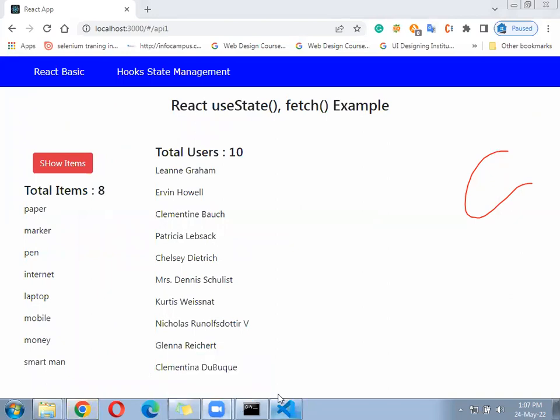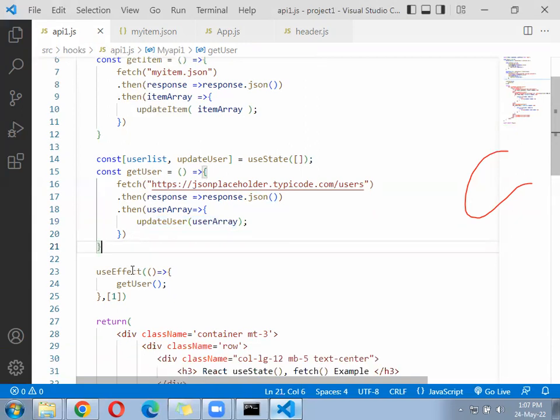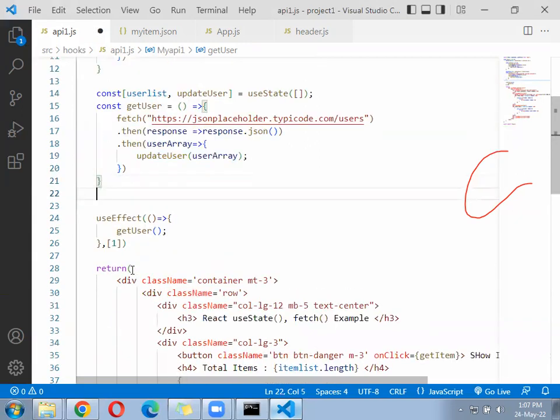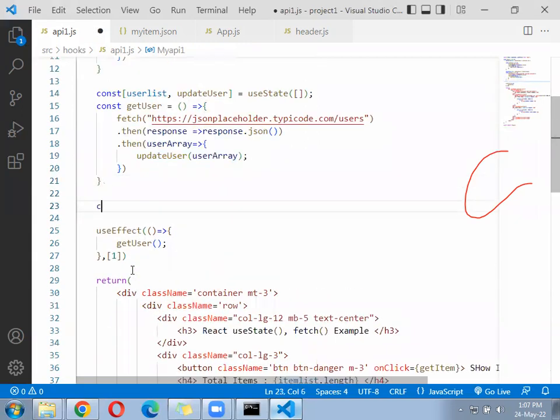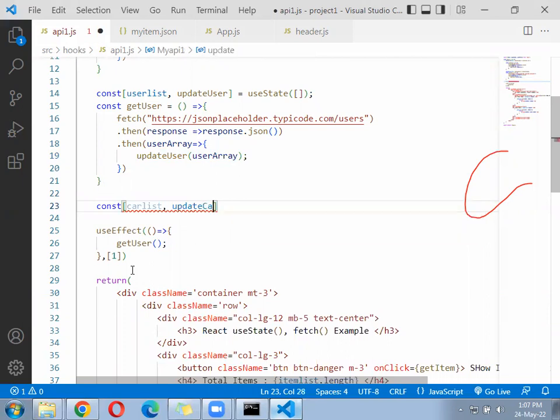So write one more function here. Write one more function called const car list, comma, get car, use the state.